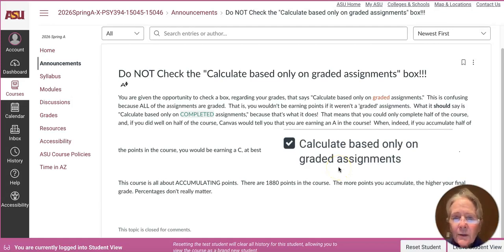That is, this course is really about generating points, gathering points. And so it's really important that you not check this because this will lead to some misunderstanding about where you are in the course. But I will also remind you about this every week when we do what are known as academic status reports, not exams.